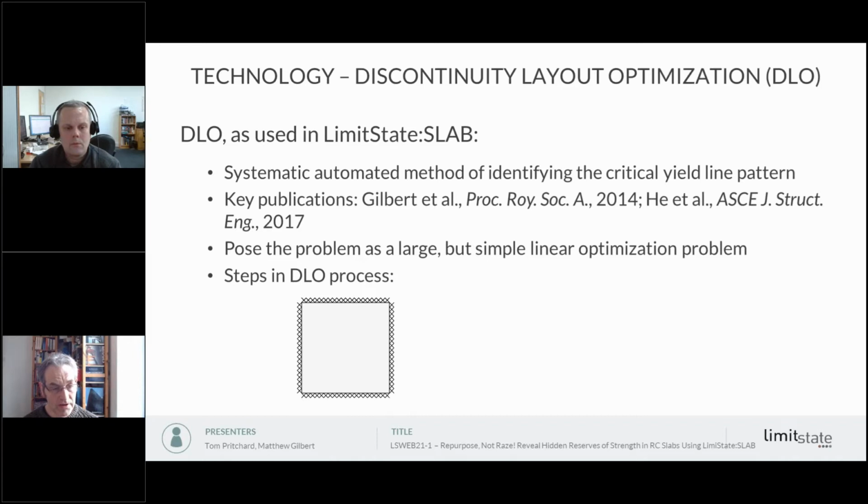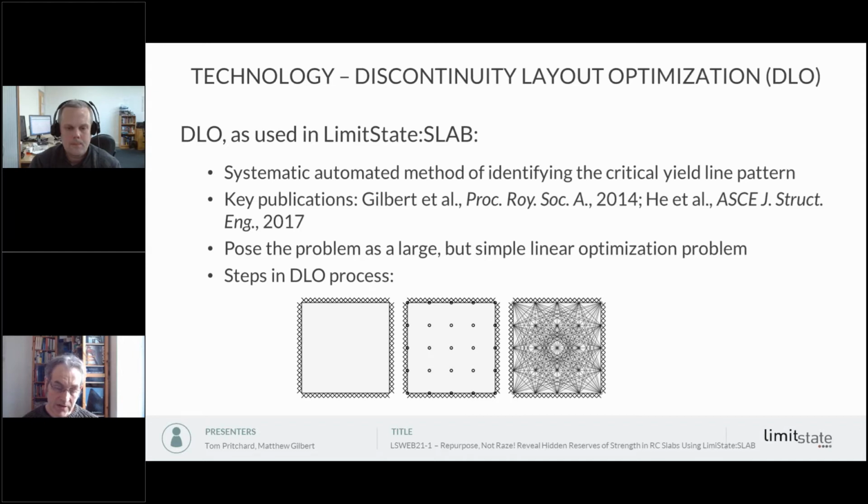In terms of how it works, you pose the problem as a large scale but relatively simple and easy to solve linear optimization problem. And in terms of the process, if we start off with, for example, a square slab, first thing to do is to populate that slab with nodes.